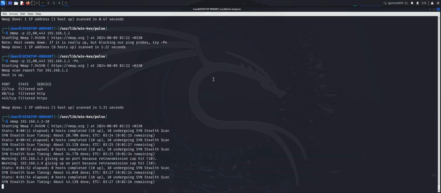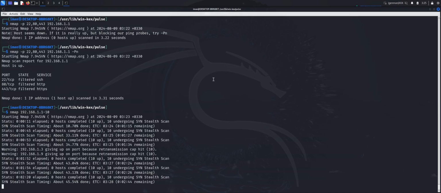Actually, it's 10 IP addresses, and it's checking the open ports of every one of these IP addresses. So let's wait to see what we're gonna have. It's gonna scan 10 IP addresses and all the ports of those 10 IP addresses.